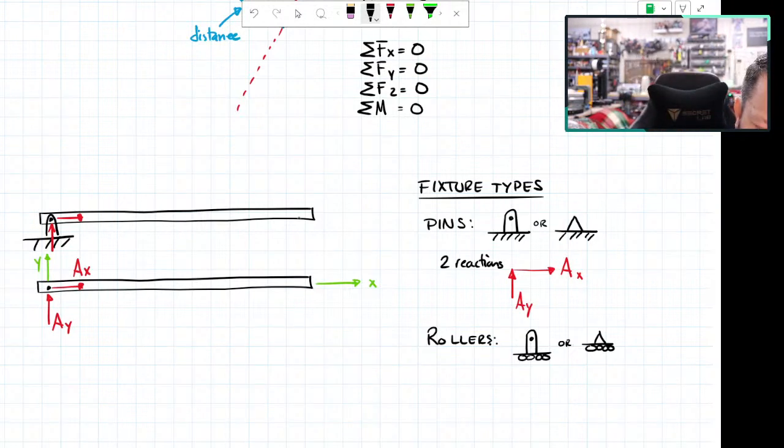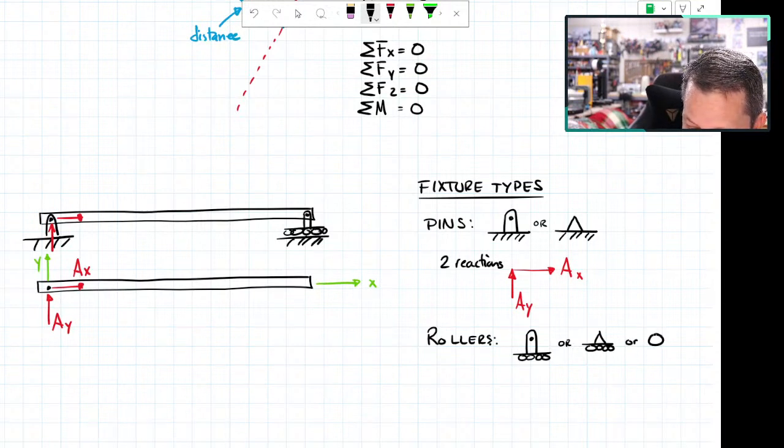So if I drew a roller over here, let's draw it this way. And there's no specific number of wheels. Sometimes another way that these could be drawn is just a circle, like a single wheel. That could be another way that you draw these. So when I go to draw its reaction, it only has one reaction, and it's not always pointing up. The key to it is that it is perpendicular to the surface that it's rolling on.